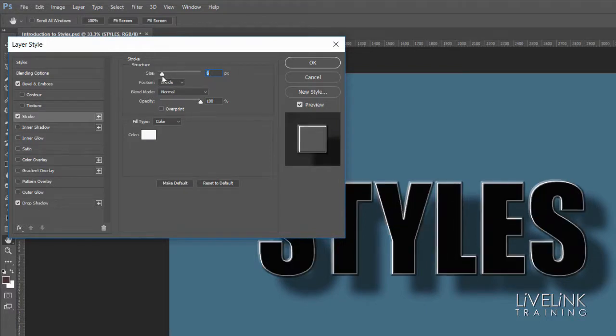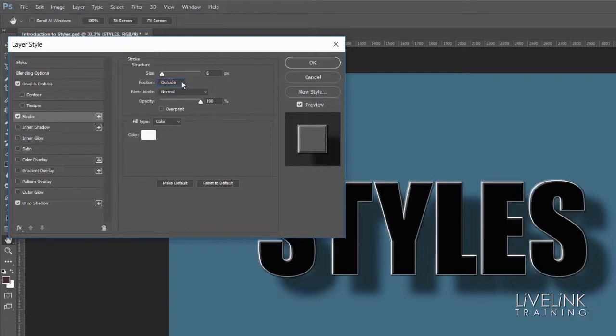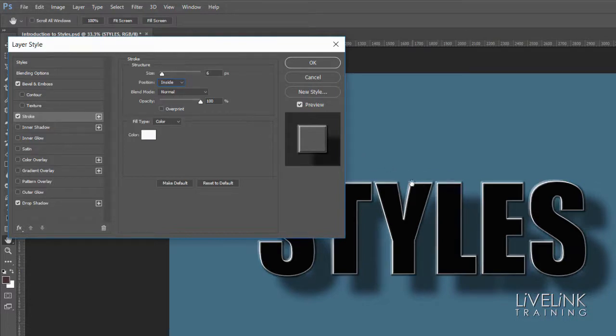And normally a stroke is something that you just want there to separate it a little bit from the background. We've got a position of inside, outside or centre. Well, in this one it won't make too much difference, but if you have it on the inside, what it'll do is make sure that your edges are always sharp at the corners. Again, we've got opacity. We can take the opacity of that down to 0 so we don't have a stroke, or we can take it right up, and I'm going to leave it there at white.